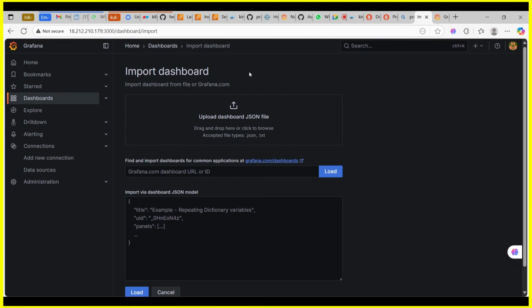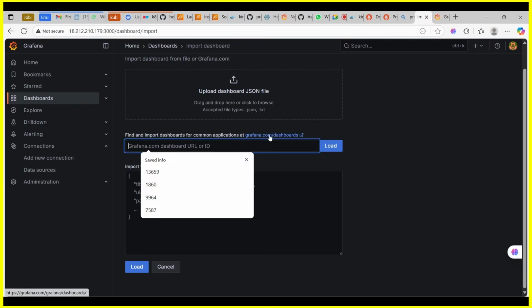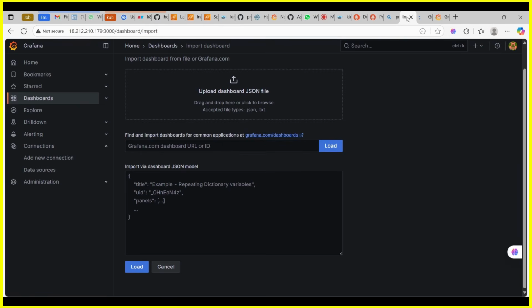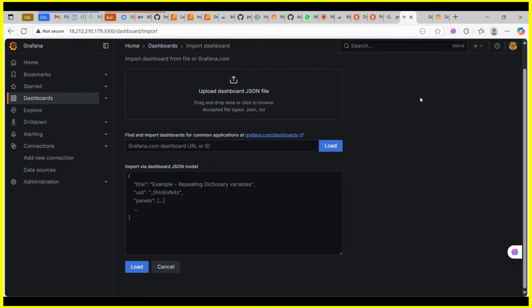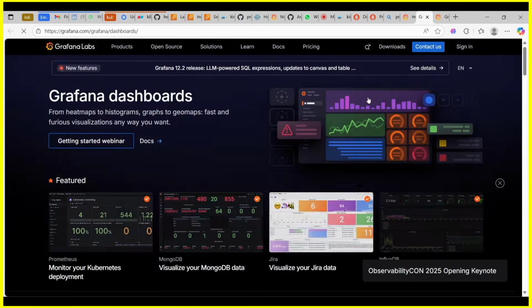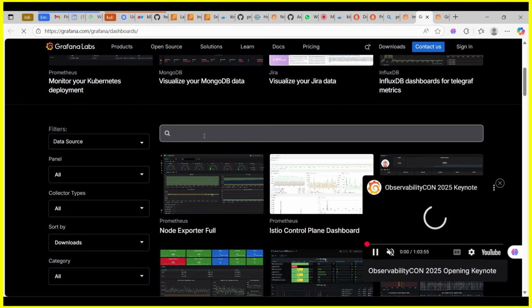I'd say that I want one Kubernetes dashboard. So what I can do is write my customized dashboard using JSON format, or I can upload a file, or I can use Grafana dashboards which are provided by Grafana, and just give the ID of that, and I'm able to clone that board inside our Grafana server.